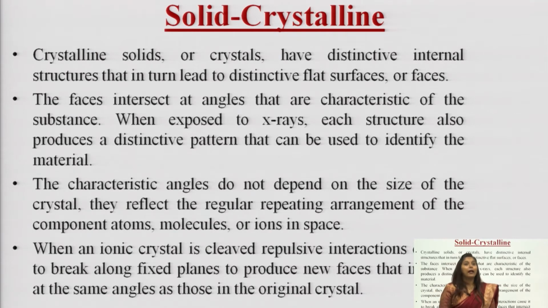So, crystalline solids or crystals have a distinctive internal structure that in turn leads to distinctive flat surfaces or faces. The faces intersect at angles that are characteristic of the substance. When exposed to X-rays, each structure also produces a distinctive pattern that can be used to identify the material.